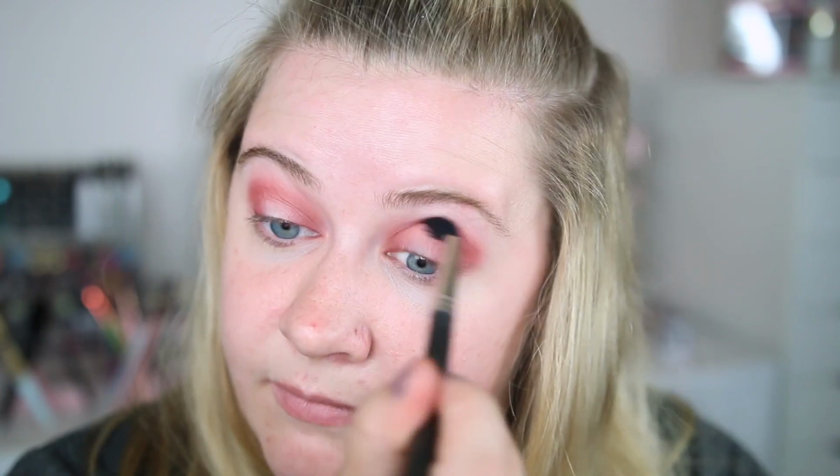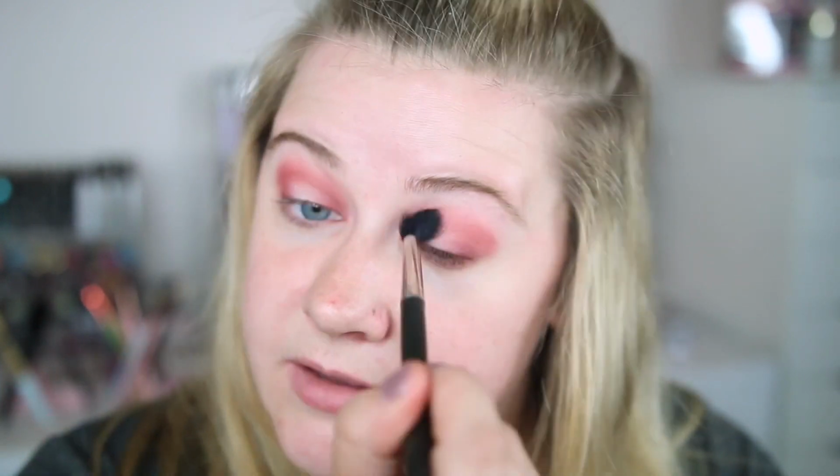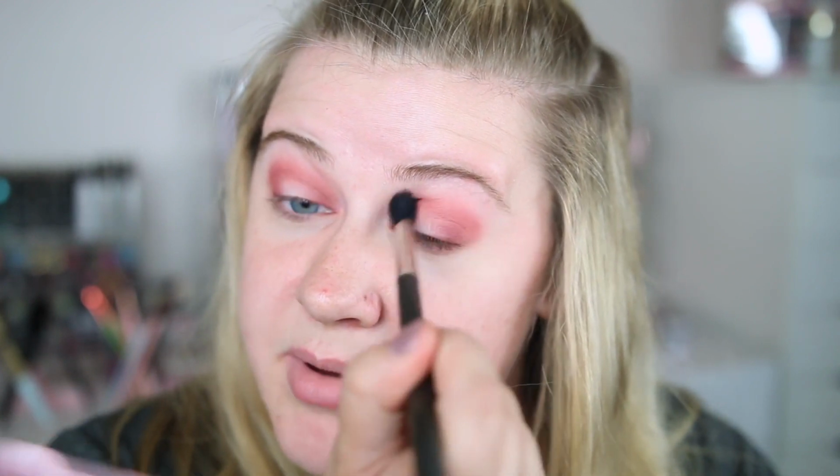So I'm just gonna place that in the corner just lightly and blend in. So far, the blending has been absolutely effortless. For a beginner halo eye like I am, this is working really good. So I think this might be the best quality naked palette that I've tried so far.